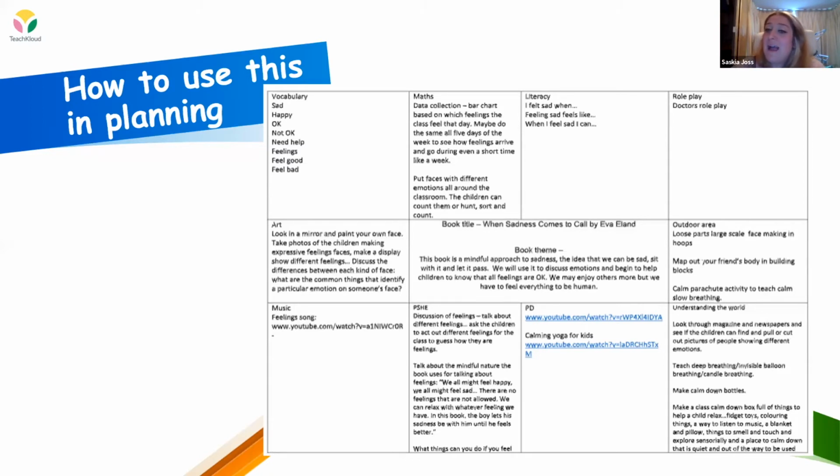And the idea also is to begin teaching coping strategies. So to say, for example, the literacy for the week is when I feel sad, I can. So the idea is about thinking about other things that children can do when they feel sad. Should they take time to run around? Should they take time to be still? It's thinking about with children active coping strategies for the feelings and different experiences that we might have. And the other thing is it gives your whole staff a chance to think about whether your classroom is appropriately set up for children's mental health.